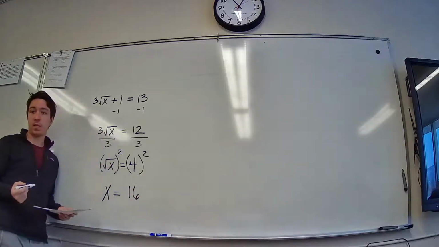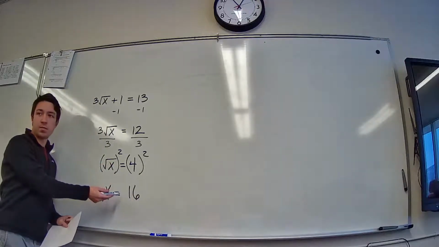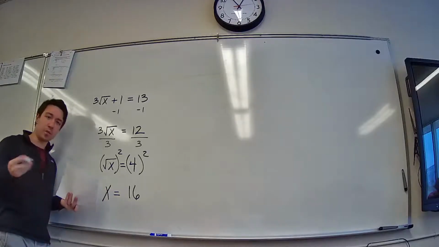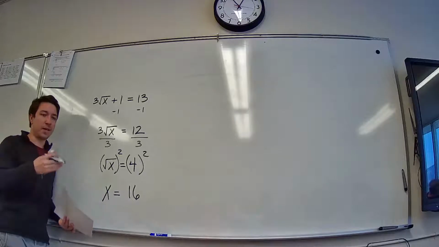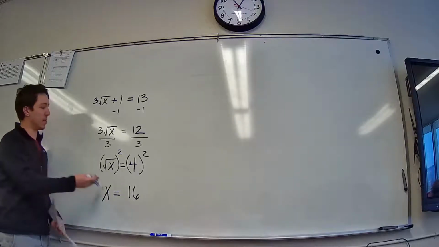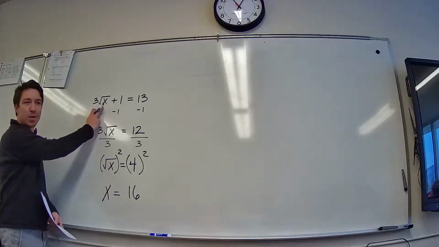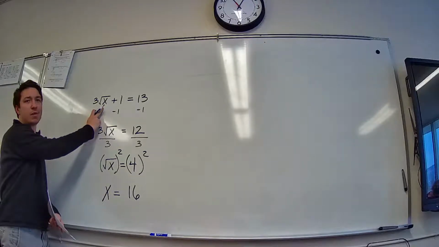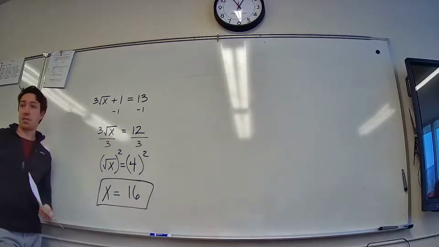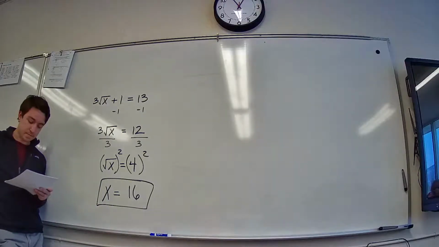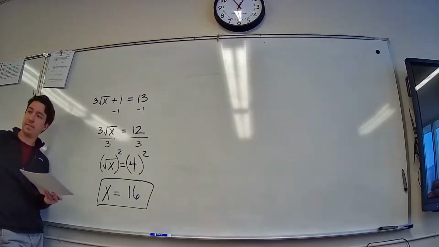The other mistake people make is they put a plus or minus there. Again, understandable because you're dealing with square roots and squares, but think about the answer. Negative 16 can't be an answer because if you try to plug negative 16 in there, you can't take the square root of negative 16 to begin with, so that's going to be a problem. Long story short, the answer is just the number 16. That's it. You guys feel okay about that?